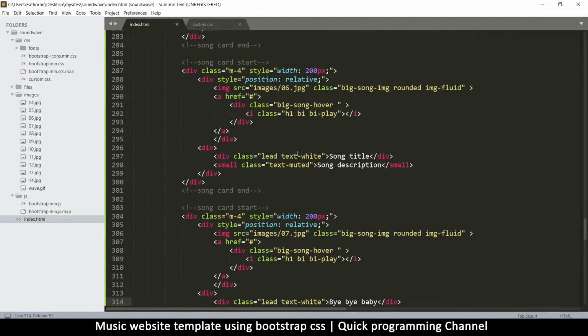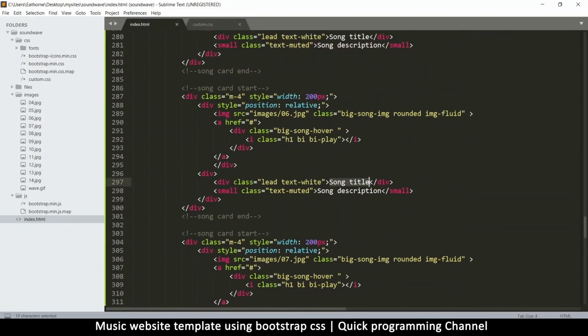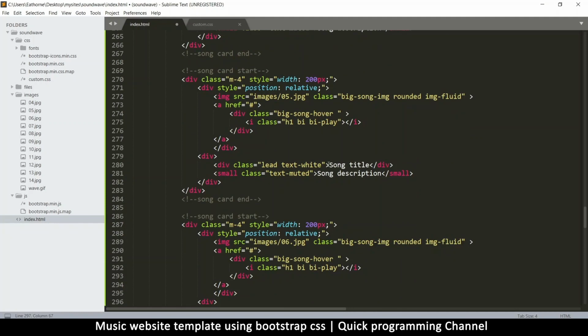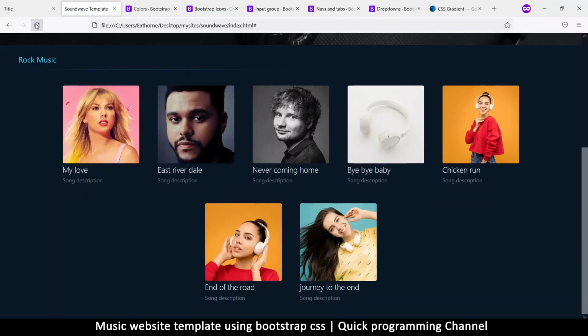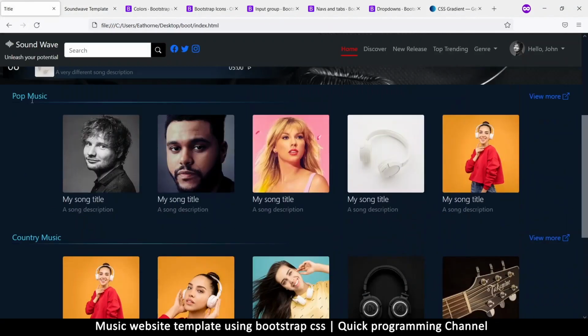Makes it look better when the data is random. Okay, let's see that now. Much better. Alrighty then.